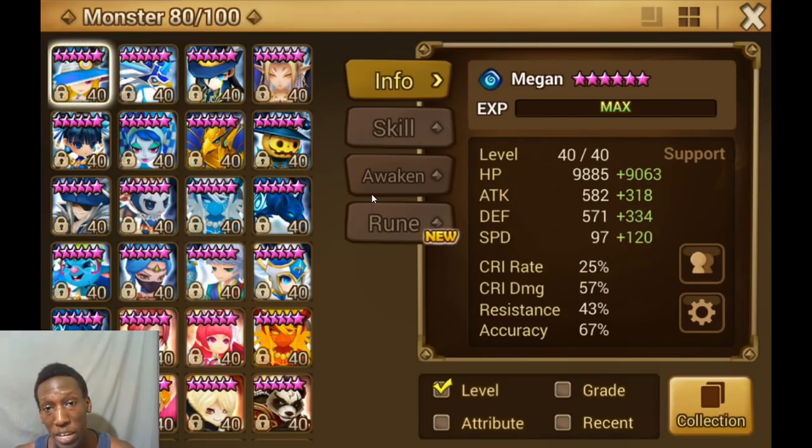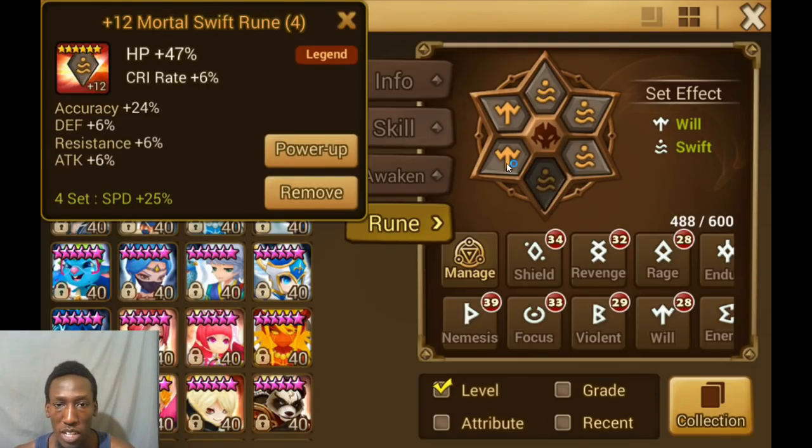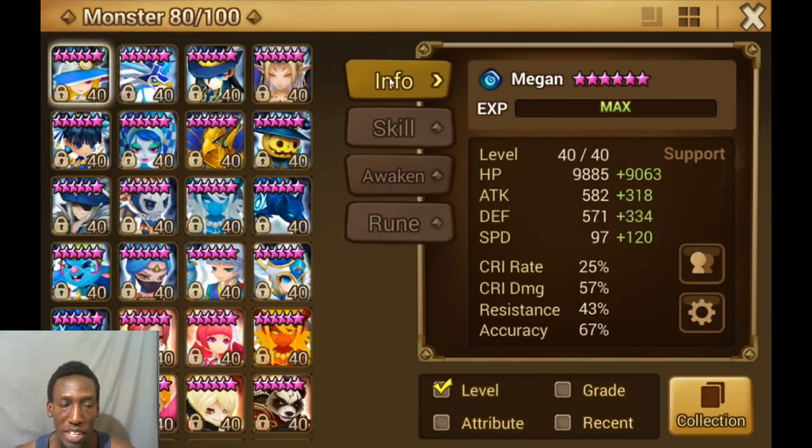Megan, you can definitely make her better. I could make her tankier. These are her stats, and these are her runes. Not the best runes in the world. I only use her for PvP, that's why I just had her on Swift Will. Not the best for PvE. You can have her maybe Swift Energy or Swift Focus, if you're using her in Dragons V10 or something. But yeah, she does pretty okay.